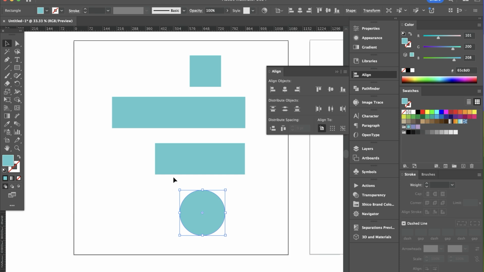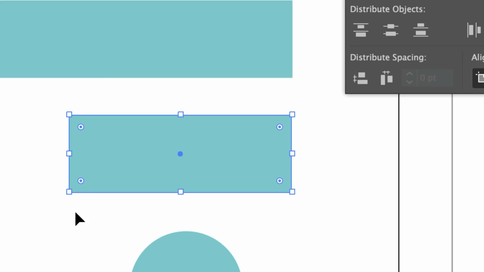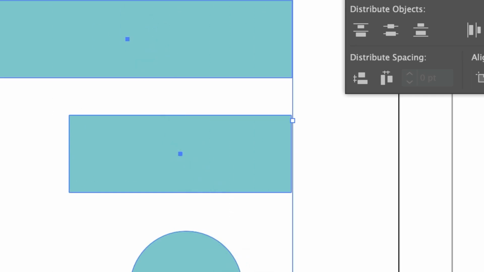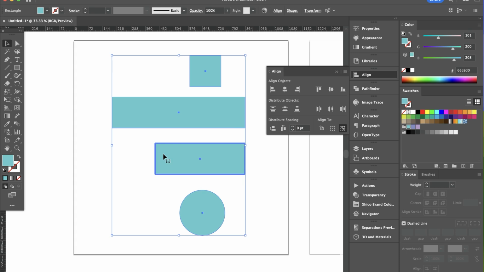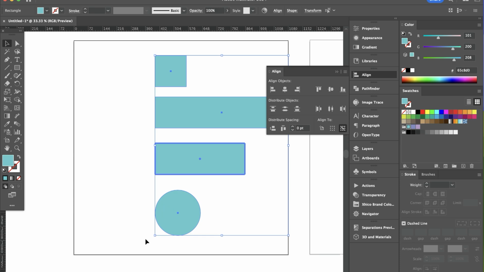Now you can see here I have all my objects. Let's say I wanted them to all align to the left of this rectangle, to this edge here. Well, what I can do is select all of these objects, and then select this object once again. You can see that when I roll the arrow over this object, it gives me a secondary selection tool. That means that I can select this object. You can see now it's darker than the rest of the objects. That means that this object is now my key object. So I can select align left, and it's going to align them to the left of the key object. You can see they all align to the left of the key object. I'm going to Command Z to undo.